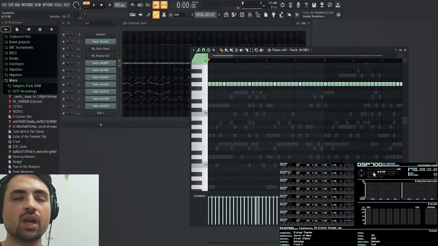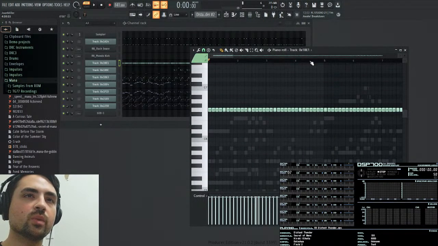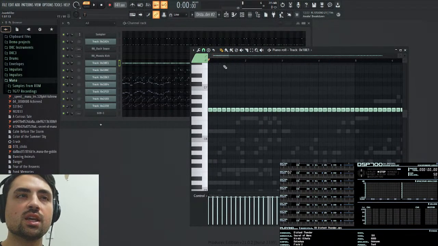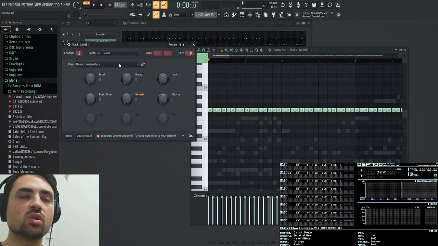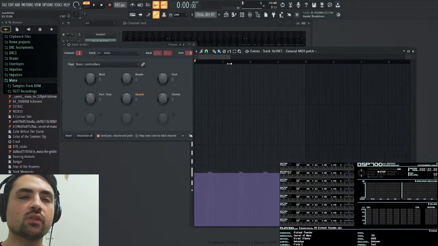So we have a little bit of a pattern on the hi-hats too. It just depends on when it changes. Okay, so because these notes all pretty much look the same. Well, actually, no, one of them I think is, no, they're the same. And the only way we can tell when it switches to the long hi-hat is by looking at the patch changes.